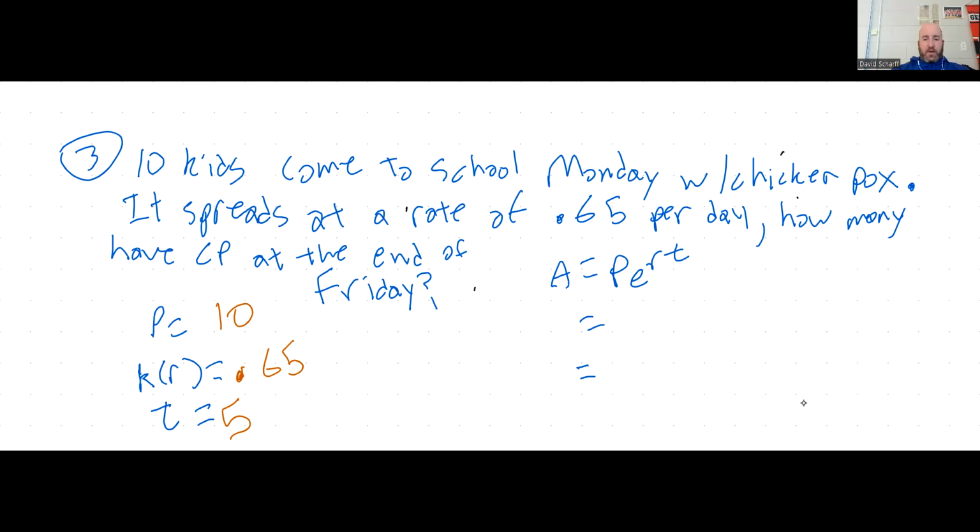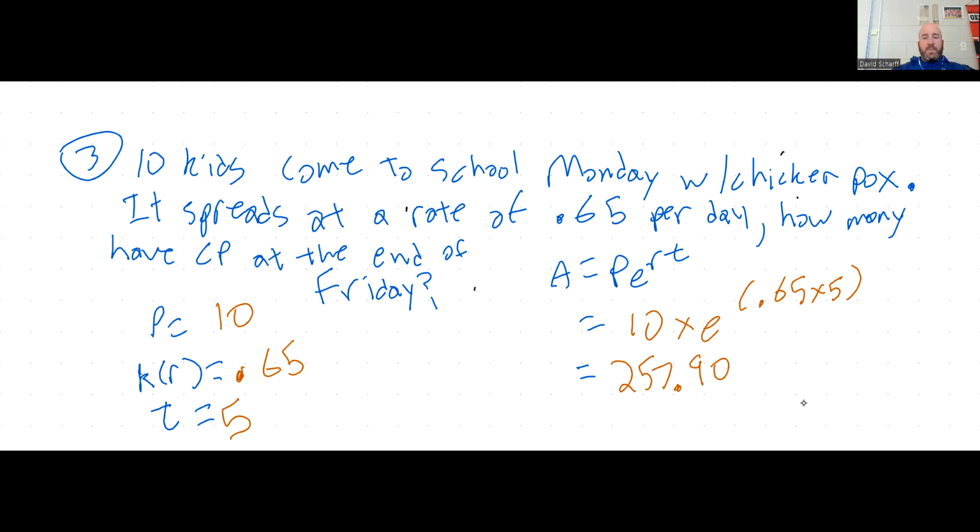Okay. So again, we're just going to plug those in here. 10 times e to the 0.65 times 5, which rough math in my head is going to be in the 200 range, I think. Actually just punch it in the calculator and see. So 10 second ln gives me e to the 0.65 times 5. Yeah, I was right. 257.9. It's 0.903, so I'll just put 0.90 for that sake of it.